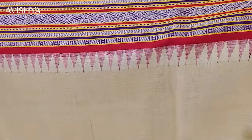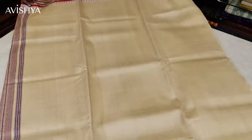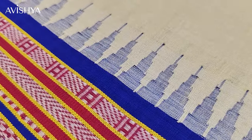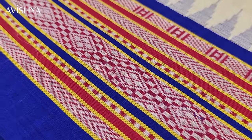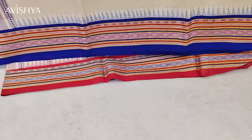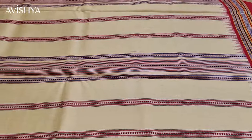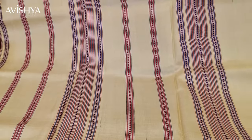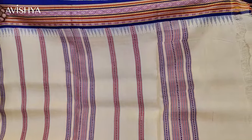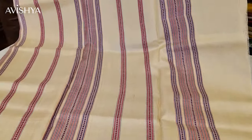The Karvati shape — Karvati is nothing but a sawtooth — so Karvati Kinar means a sawtooth weave in the border, which is also a three-shuttle loom weaving. In Andhra it's called kutu, in Tamil Nadu it's called korvai. In the bottom the same Karvati Kinar continues — instead of scarlet red you have a lovely royal blue, and here the Karvati is a lovely blue with jagged edges which come into the body. The border continues with beautiful diamond-shaped formations and chevron formations in the stripes. Let's take a look at the pallu.